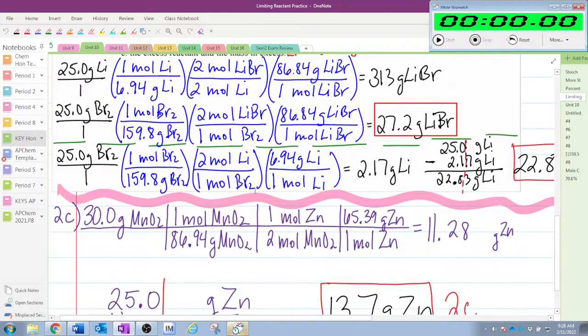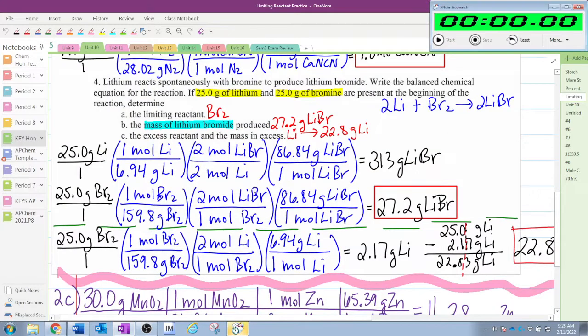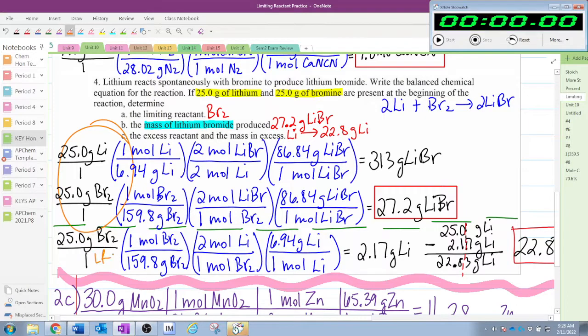What I sometimes tell students is that if I look at my first 2 T-charts, if there's a part C where I have to figure out the mass of excess remaining, I'm going to use both of those numbers again. But my third T-chart should always start with whichever one was the limiting reactant. So since bromine was the limiting reactant, that T-chart starts with bromine, and then the other given, your excess reactant, starts the subtraction. So each given starts a new calculation, except one's the T-chart, one's a subtraction, and it's the limiting reactant that starts the T-chart.